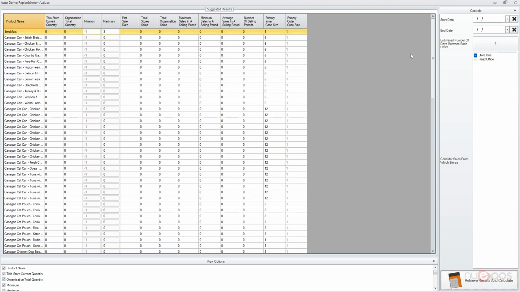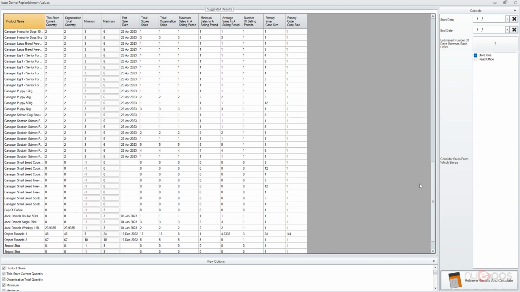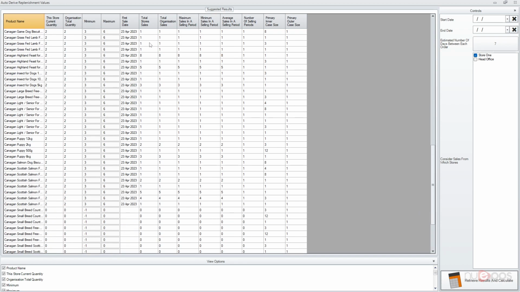When you press go, it will come up with all the different minimums and maximums you've got, and it will tell you how many you've sold, the most you've ever sold in a selling period, the least you've ever sold, and the average. And you can use that to try to work out, are you ordering too much or not enough, and so on. So if your maximum is very close to your average, you must keep running out of it. If your minimum is close to the average, then you're probably holding too much stock.